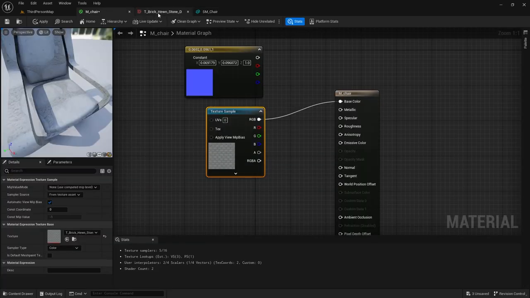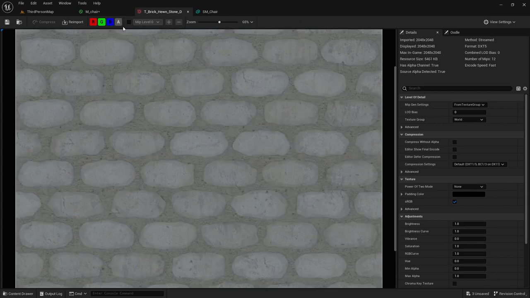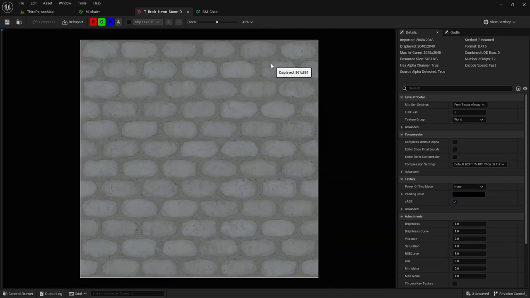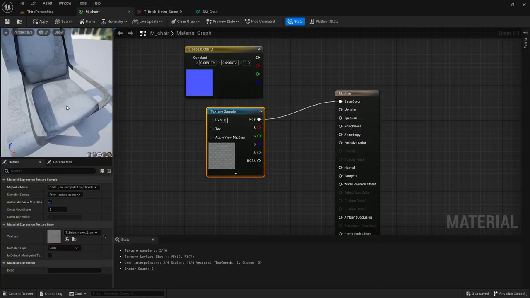This is our image, right? If I click over here and turn off alpha for a second, here's our giant square of an image, and your textures should be square and ideally multiples of two, which you see up here. 2048 by 2048, 2K as it's commonly referred. So that part of the chair was right about here. So this data here is getting transferred over to this part of the chair.